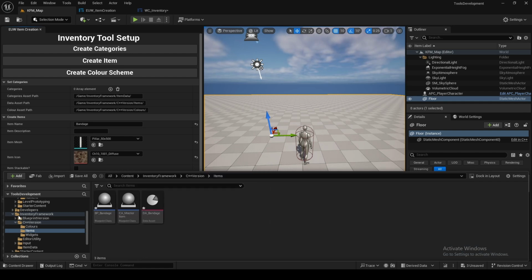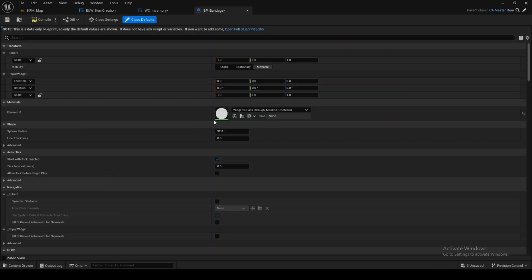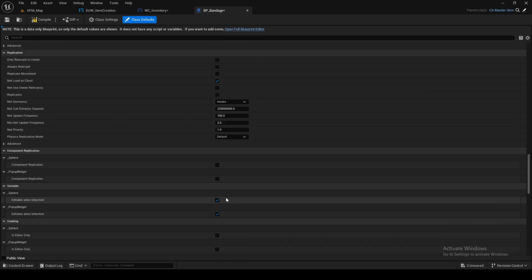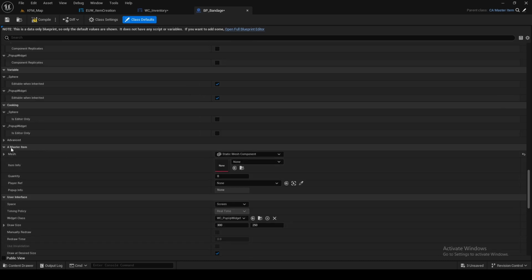To set this up fully in your blueprint asset, you need to scroll down until you see the default variables, which are called a master item for this. This drop down will include all of your data assets.